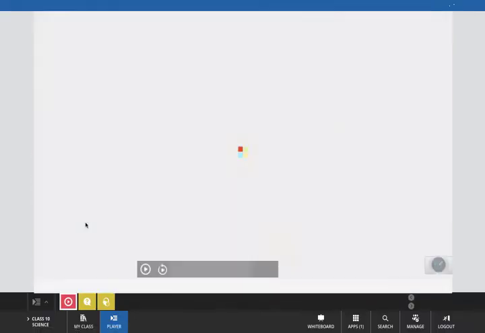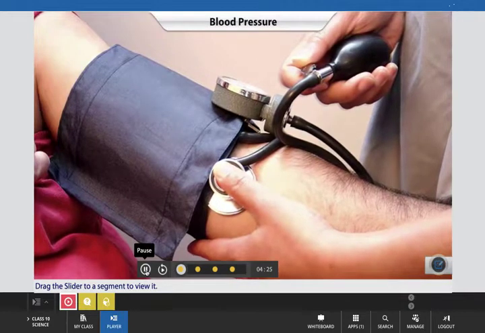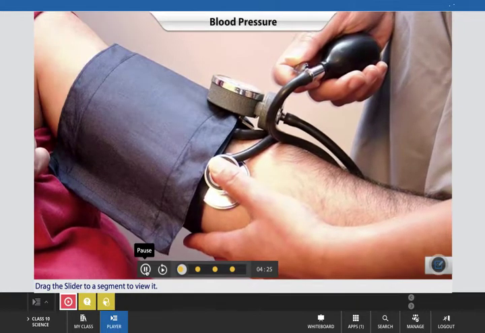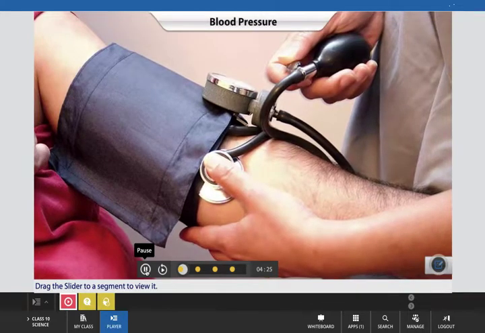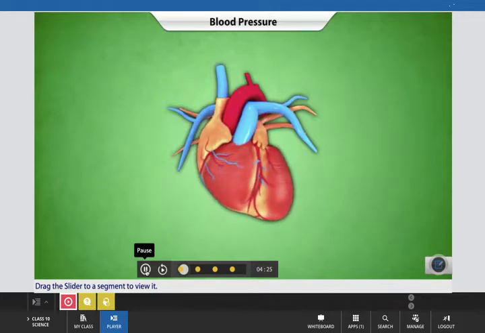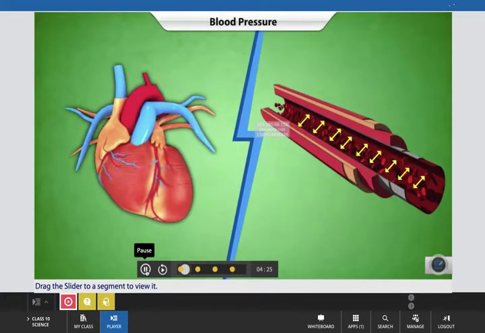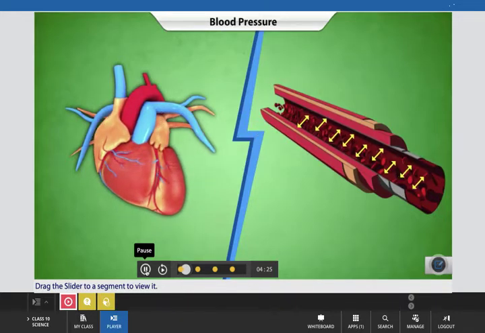Here you can learn the concept of blood pressure and how this helps. You may have noticed a doctor wrap an inflatable cuff around the arm of a patient to measure blood pressure. What is blood pressure? The heart works like an extraordinary pump, pushing the blood into the blood vessels. As the blood flows, it exerts force on the walls of the blood vessels. This force is known as blood pressure.